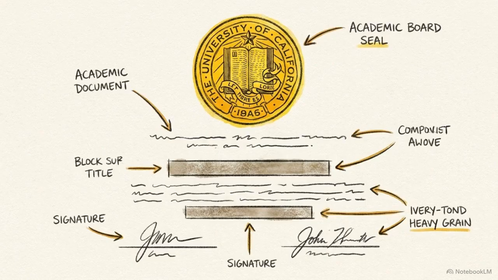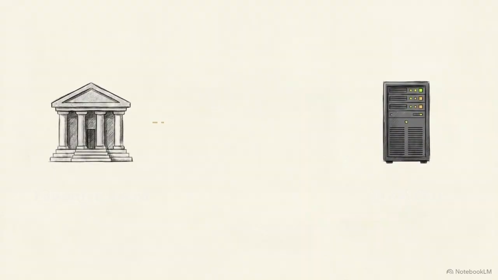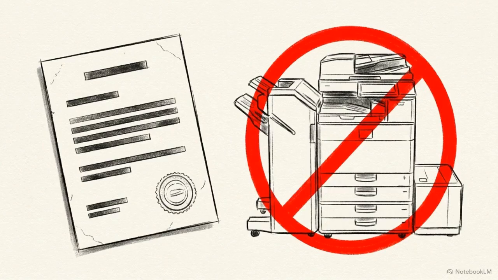For all new candidates, the DGCA requires a Board Verification Certificate, or BVC. This is an official document from your education board verifying the authenticity of your 10th and 12th grade marks. The BVC must be handled with a specific protocol. It must be emailed directly from the official board to the CEO of the DGCA, or submitted as a physical original. The DGCA does not accept colored photocopies of this certificate.